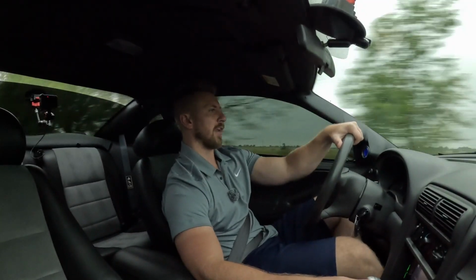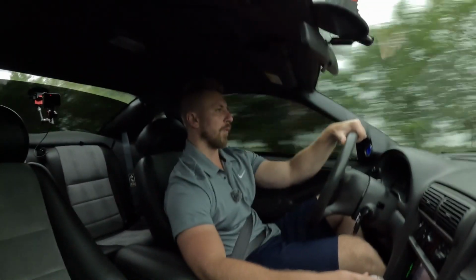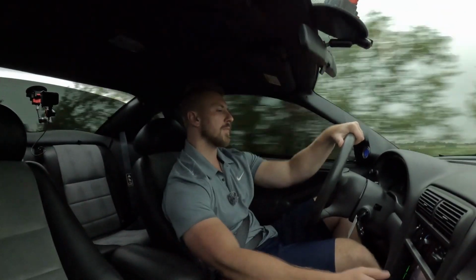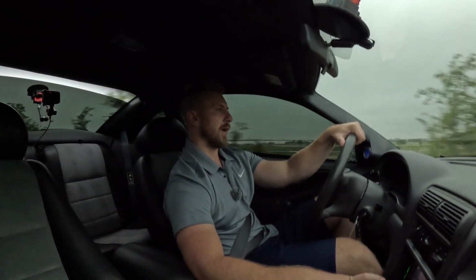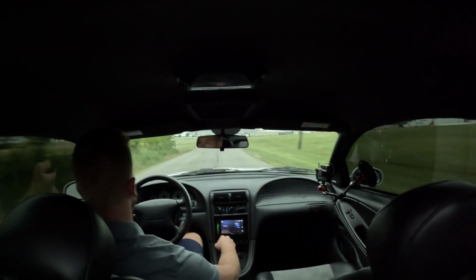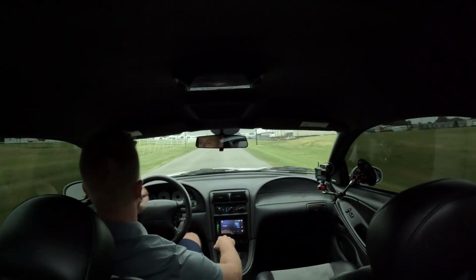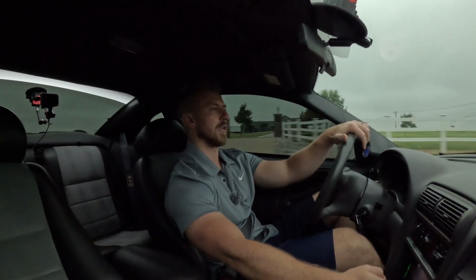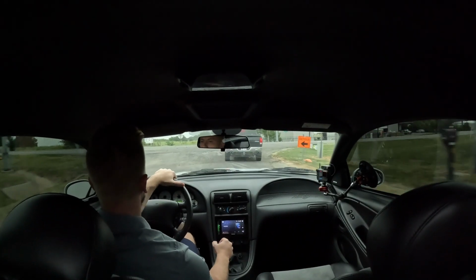And then once the car got here, just all of the paperwork on all the stuff that's been done, it's just got a great paperwork history that goes with the car, so that always helps as well. And it's nice to get in something that's got some mild mods in it too. Cars that make a lot of power like this are fun to drive. But I will say, if you haven't driven something like this and you get in something that's 450, 500 horse to the rear tires, it definitely can get away from you quick. So overall feel, excellent Cobra, one of my favorite ones that we've ever had here at the shop. Drives like a brand new car.